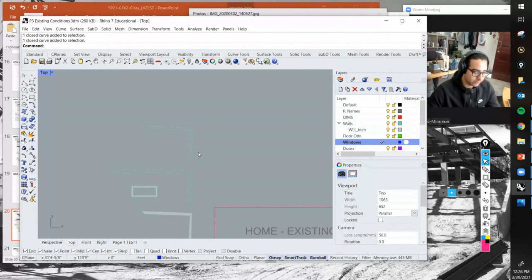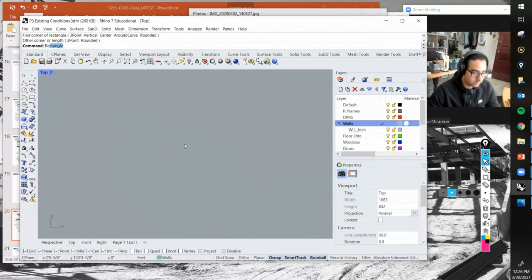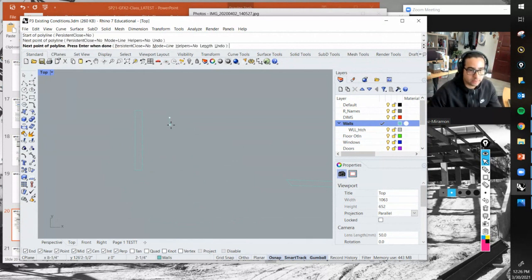Familiarize yourself with the hatching command. And let's start maybe with the simple form. I'll get in the right layer, walls. I'll do a rectangle, okay? And then I'll do a polyline that sort of represents some walls.